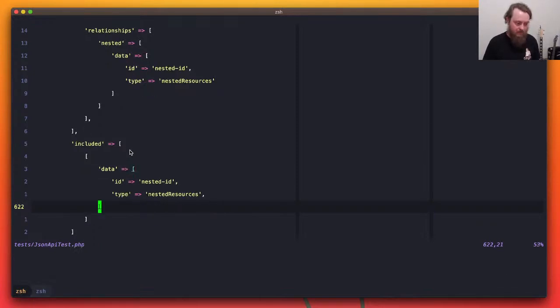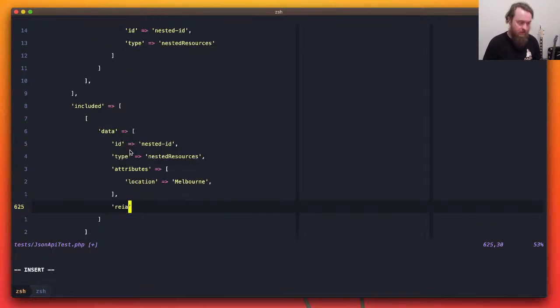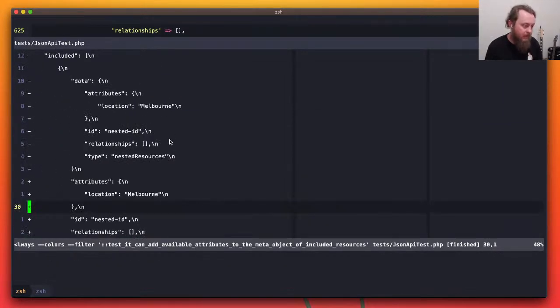And then it's going to have attributes, and there's going to be a location, and that location is going to be Melbourne as per the model that we created. And then relationships. Oh, fingers, do what I tell you to do. That should be empty. So if we run that, it should be better now.